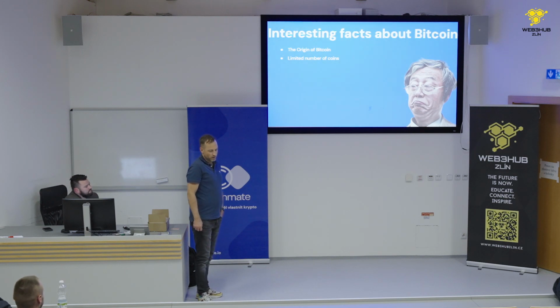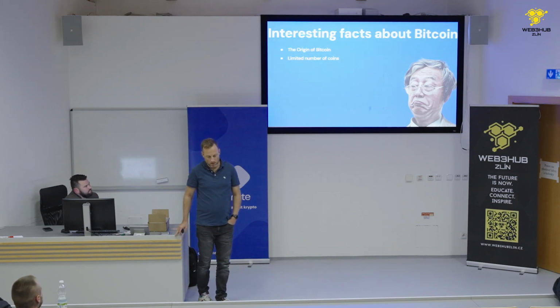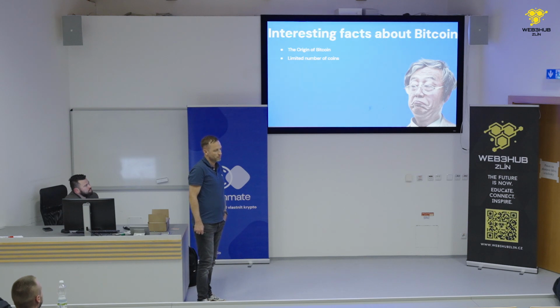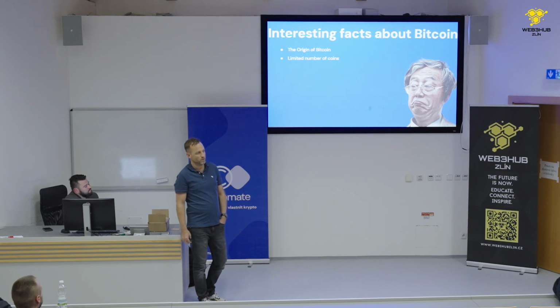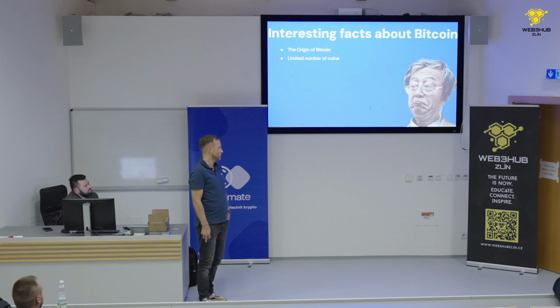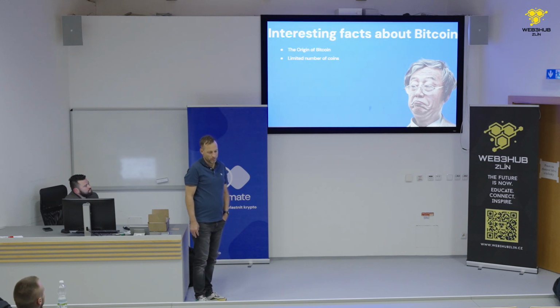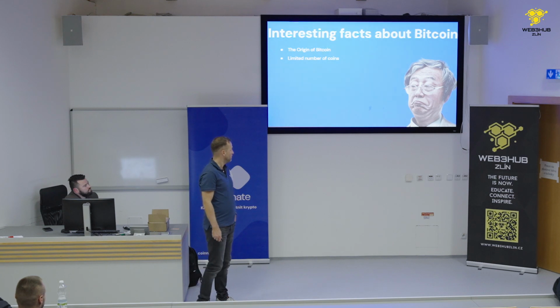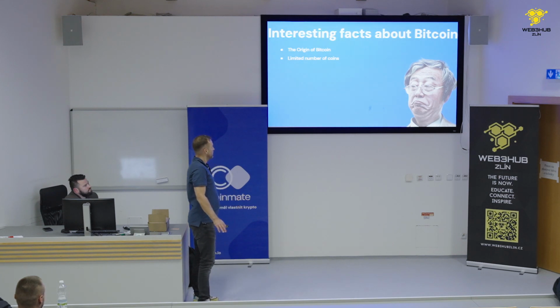Bitcoin will never have more than 21 million coins. Some of them are already lost, so it will be even less. And 19.5 million have already been mined, so there's only 1.5 million Bitcoin to go. It will never be more. It will never even be 21 million because it's a curve that approaches that number but never reaches it. So it will be something about 21 million in the year 2040.